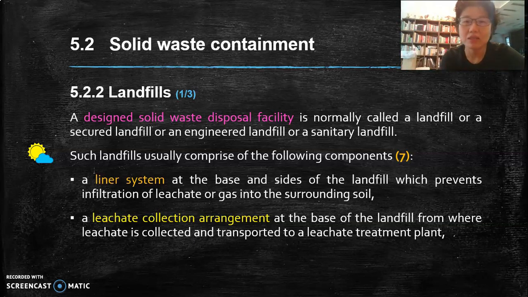But everything has got a lifespan. Over time, this clay will harden, and when you put more rubbish on top of it and you start compacting it, this hardened layer of clay could actually crack, and when it cracks, then the leachate will start to come through. This is actually a very common problem in landfills, where the liners are not being properly installed or not being properly monitored. Okay, so there's a liner system, and we'll have a leachate collection arrangement at the base of it as well. You'll see later on that it could be in the liner, above the liner, and beneath the liner, as in a double leachate collection system, things like that. But it must have a leachate collection system in place.